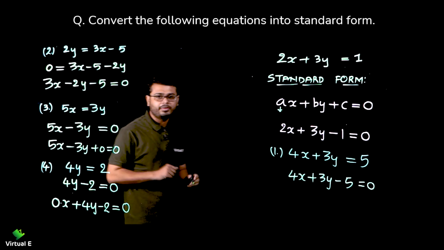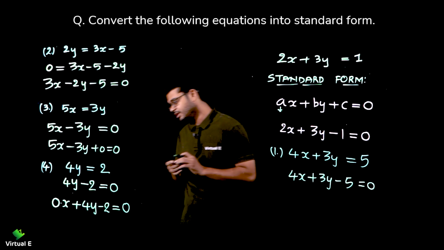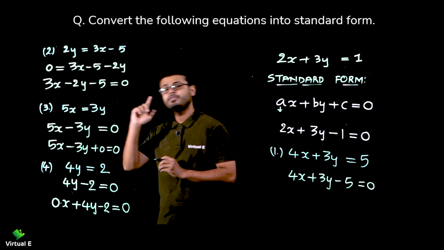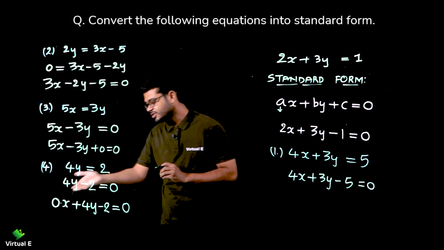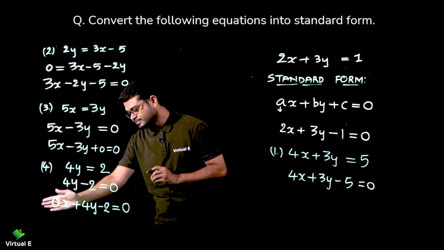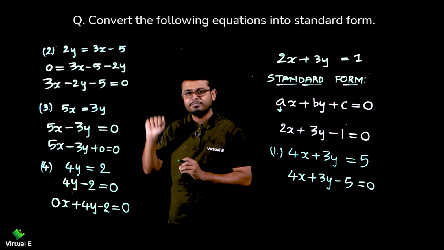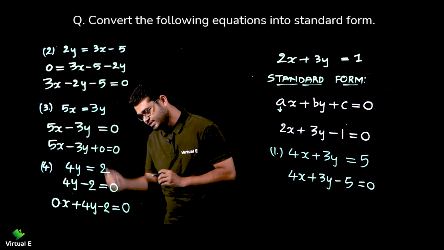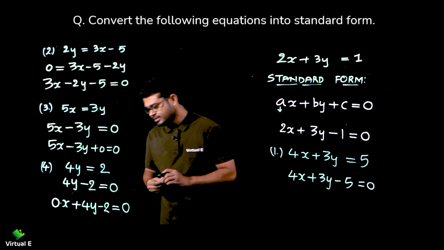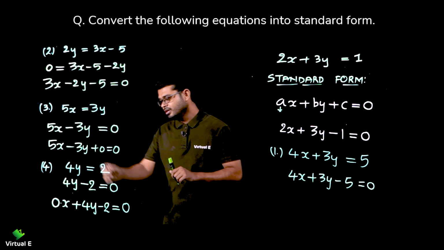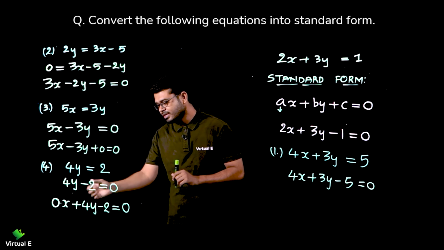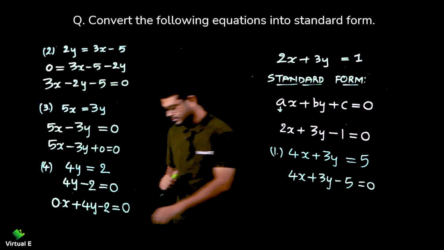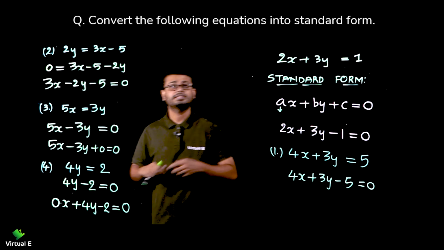This is the standard format, right? In the two variables. See, one variable we have is x whose coefficient is 0, and we know that anything multiplied with 0 is going to remain 0 only. So this part will not exist if we simplify it. This is just for the sake of standard form. 4y as it is, minus 2 as it is. So when it is given only in the form of one variable, this is how we express it in the form of two variables. Very common question, right? Now let's discuss the next questions.